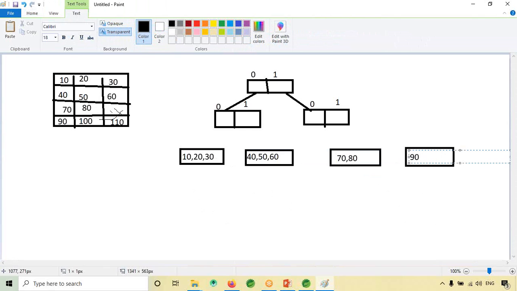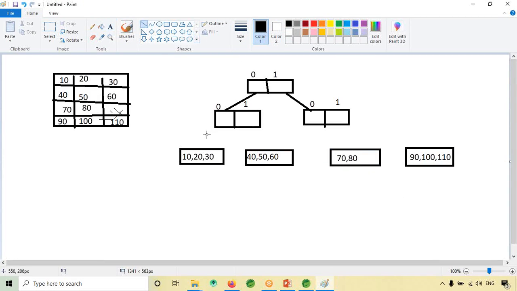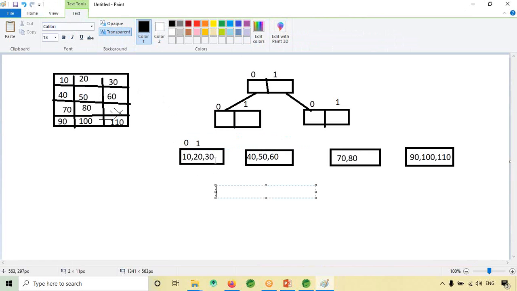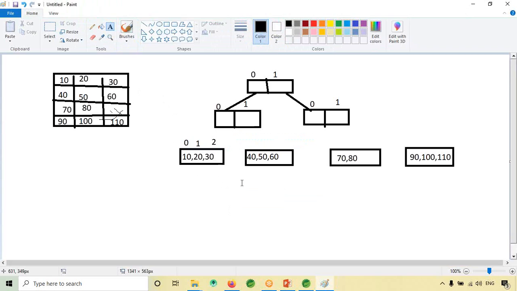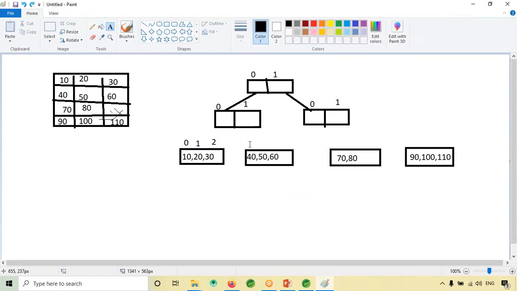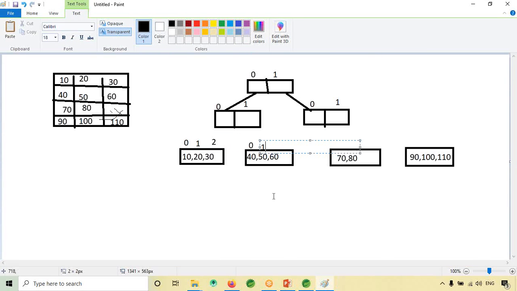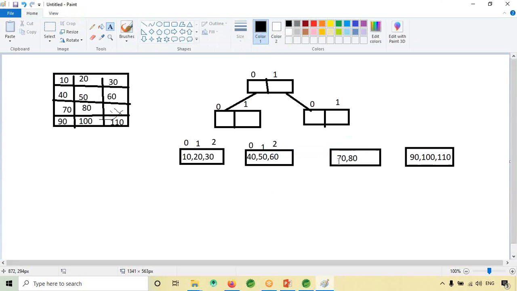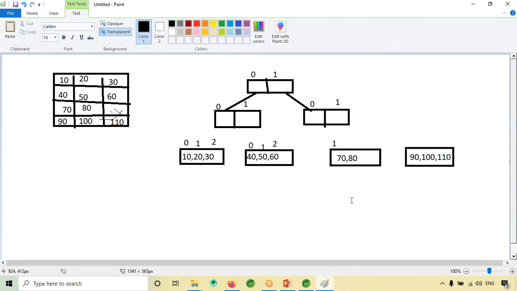Here 90, 100, 110. This is in the 0. This will be in 1. This will be in 2. Sorry, this is 0. This is 1. This is 2. This is 1 and 2.